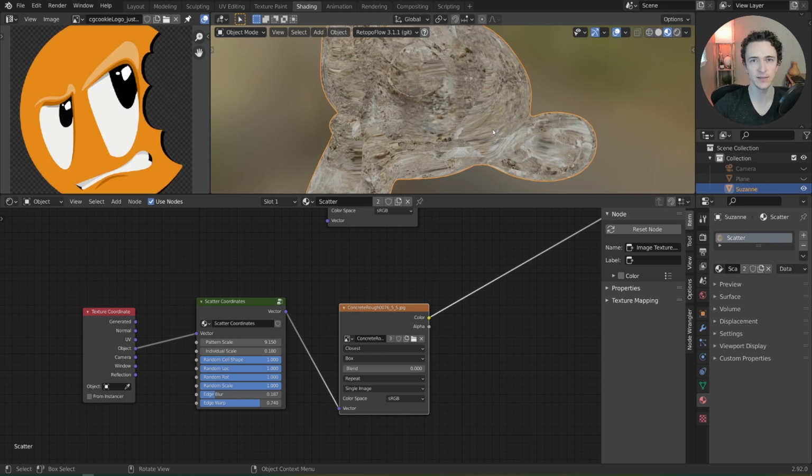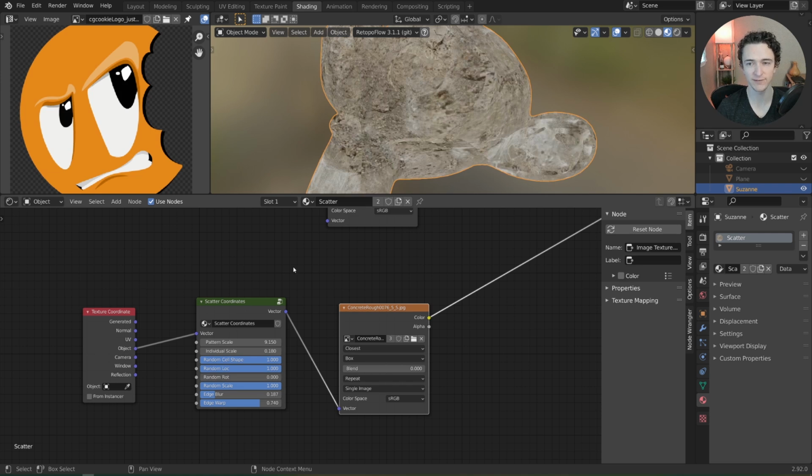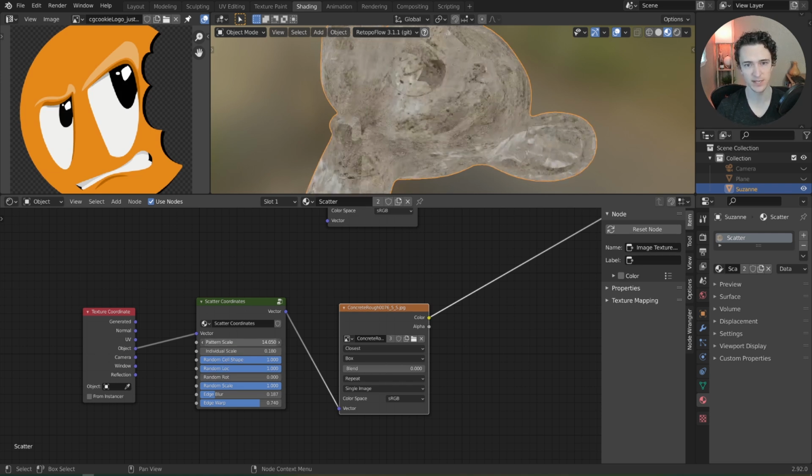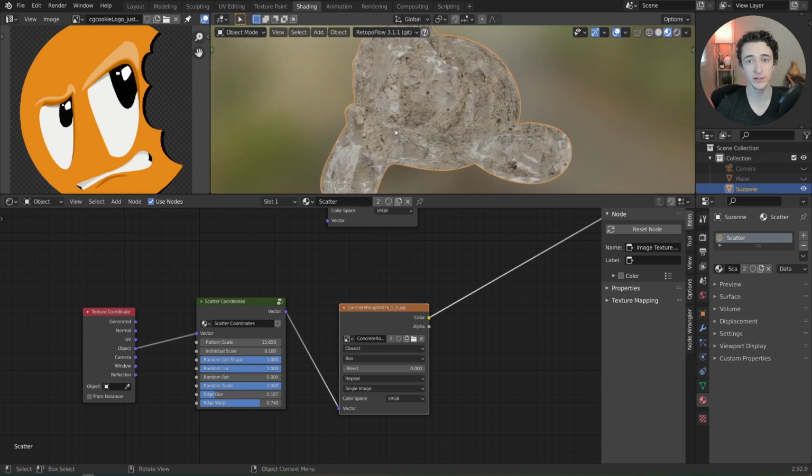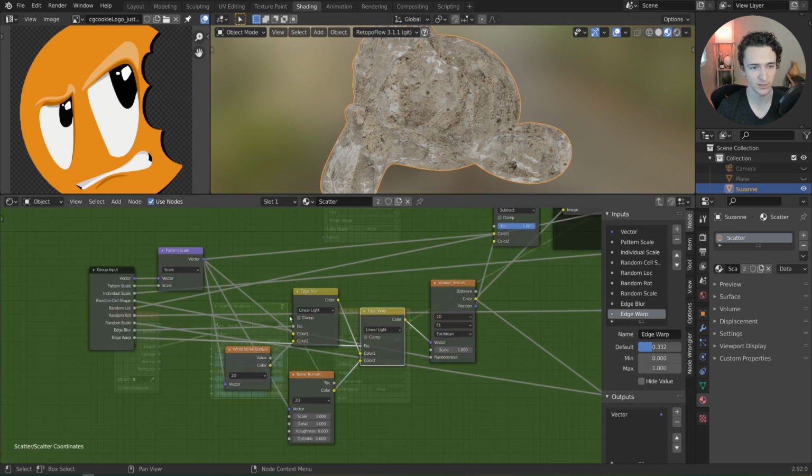And so now this works with box mapping, but you'll notice that it's very stretched, and that's because we can't rotate the coordinates before a box mapped image. So we actually have to take our random rotation and turn that all the way off, otherwise this just won't work. But we can change the pattern scale, and everything else pretty much works accordingly. The only thing that we do need to change though inside the node itself is to switch our textures to 3D, because we're now using that Z direction. So we have to change that little optimization.